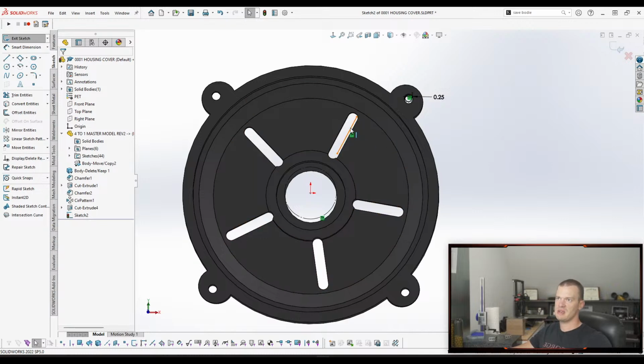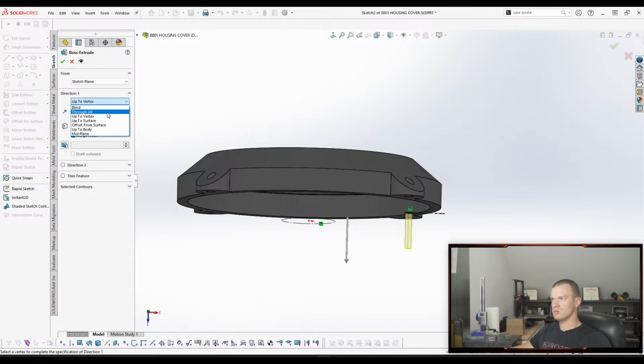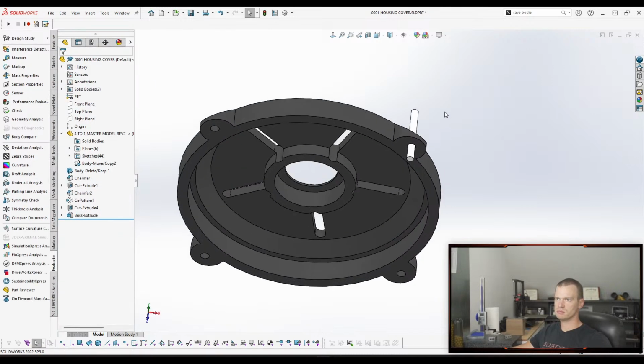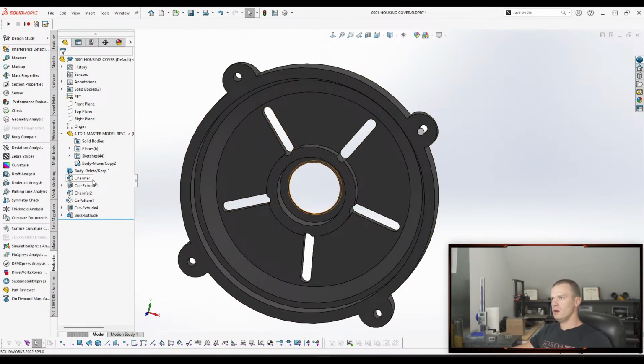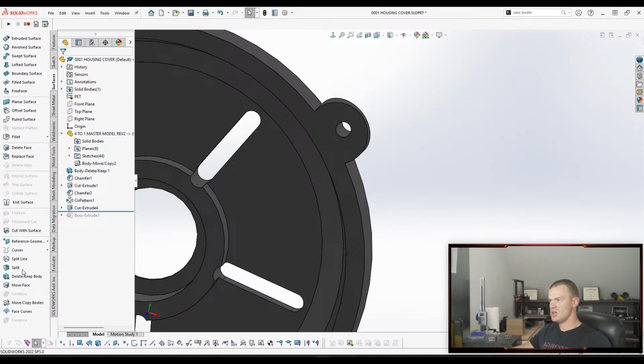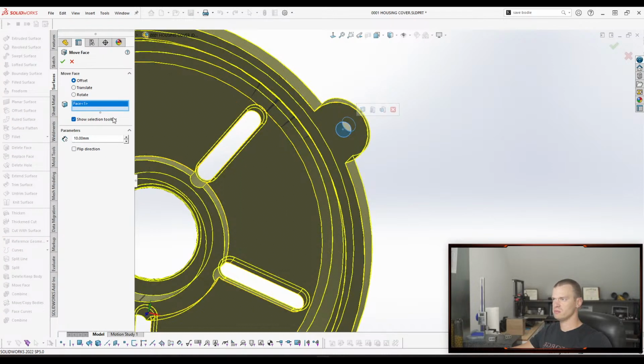And now the nice thing about this is that this does update, right? So say we do an extrusion here. Let's just do through all both ways, right? So say we extrude this body and now we have a pin here. But say maybe before we do that, we go back up here and we make some change, right? So one way we could make the change is by moving face, and we looked at this in a previous session, right?